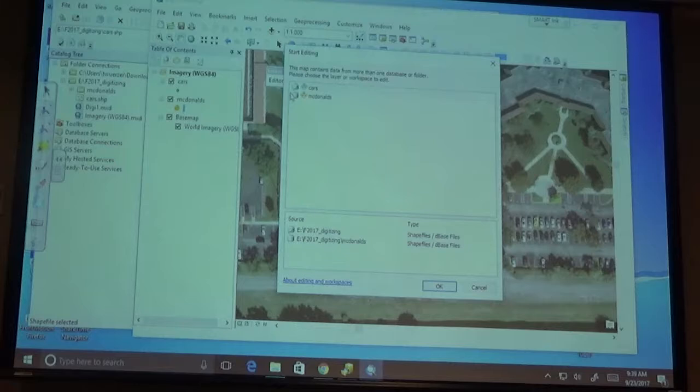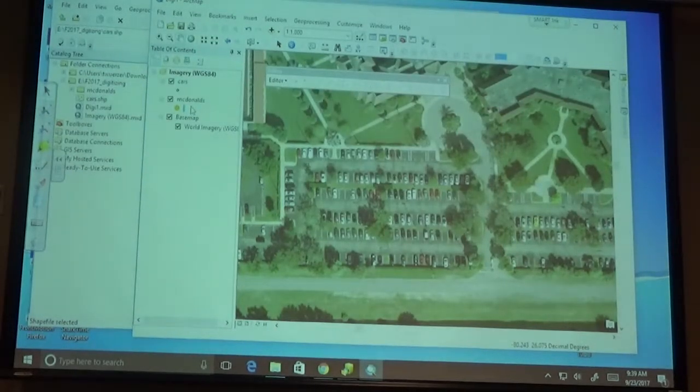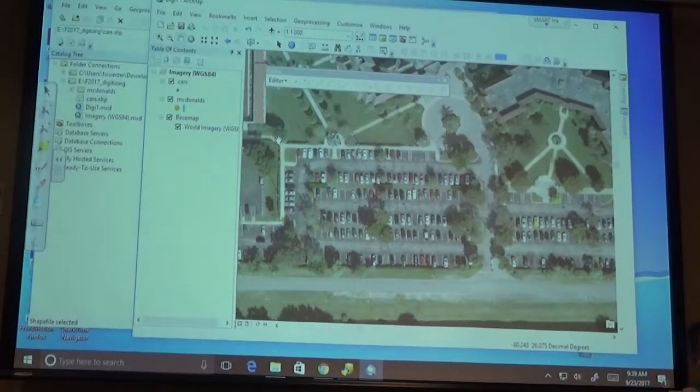This is a case of how to debug an error message. If you get not the cars and the McDonald's, you might have created cars in the wrong folder.